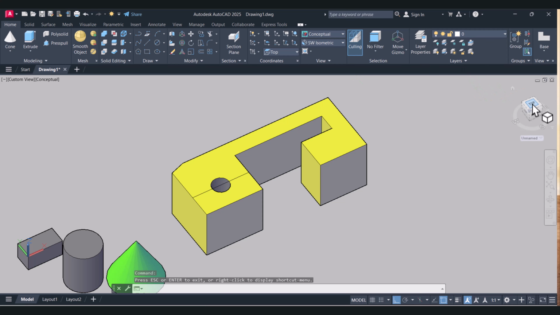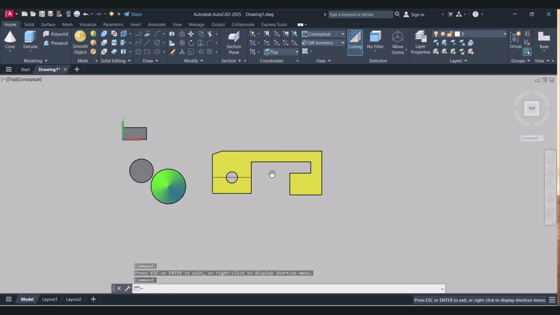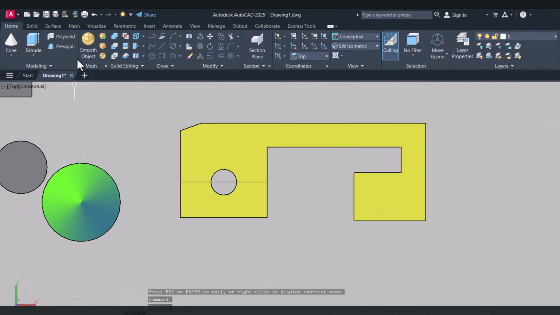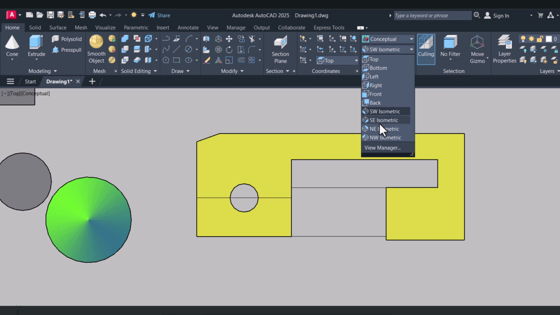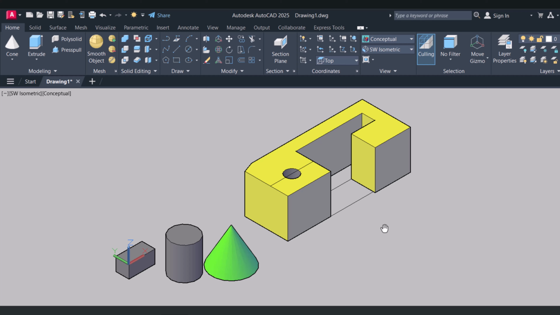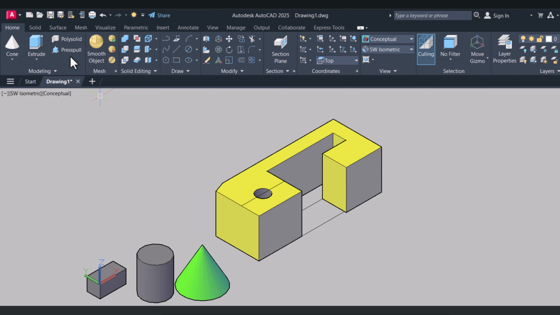Now I will make it top again, and here I will create another rectangle. Click on isometric view, and here you click on extrude, select the object, enter, and give the height 250.